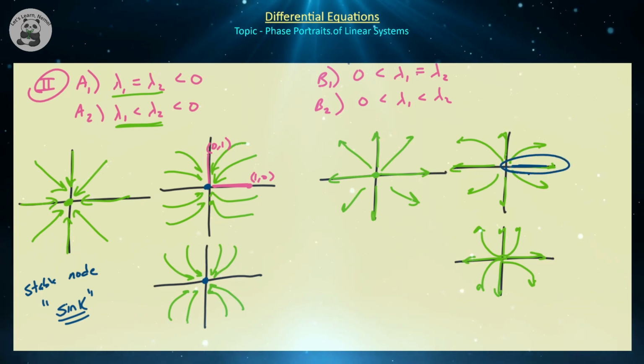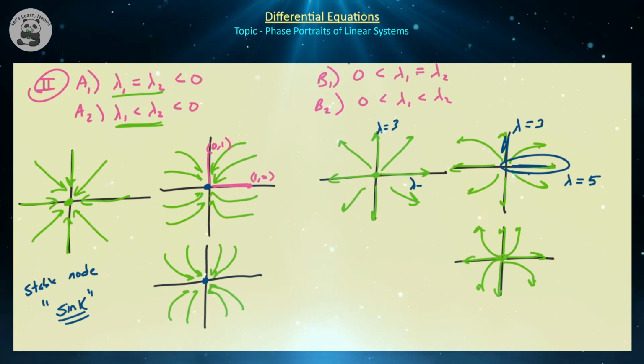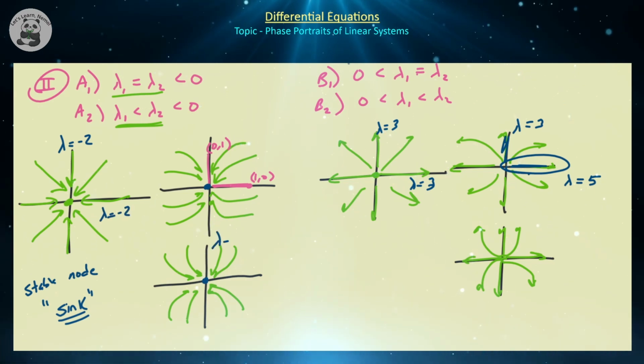So that means that eigenvalue, for example, that could be associated to eigenvalue is equal to 5. This one still, it's pulling it that way, but it's not as large. So that would be like an eigenvalue is equal to 3. And this would be like an eigenvalue 3 and an eigenvalue 3 type of picture. Right, and over here, this could be like a lambda is equal to -2, lambda is equal to -2, and over here we have like a lambda is equal to -5, and a lambda is equal to -1, for example.